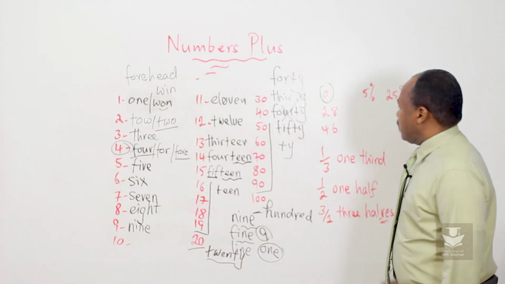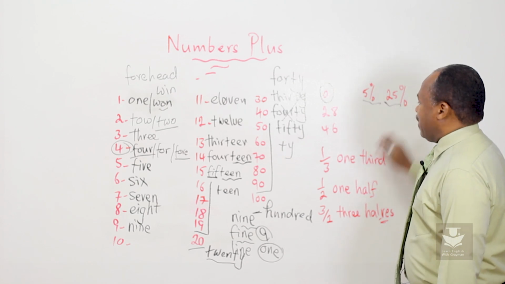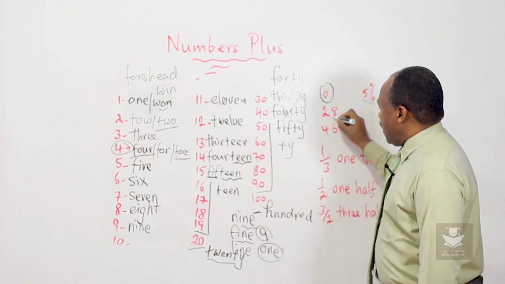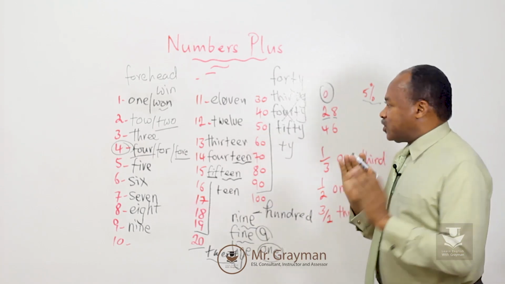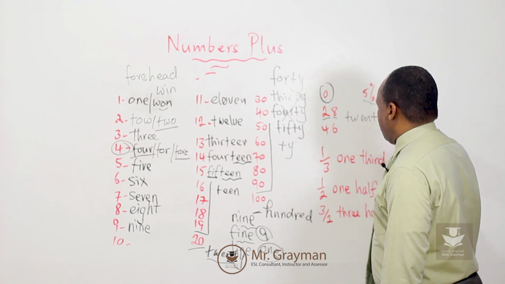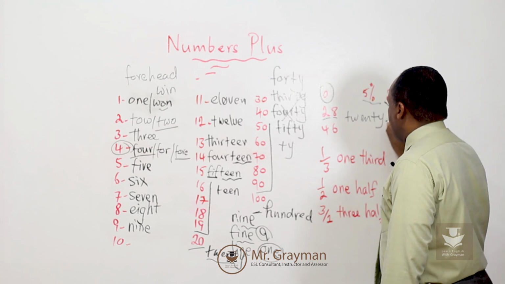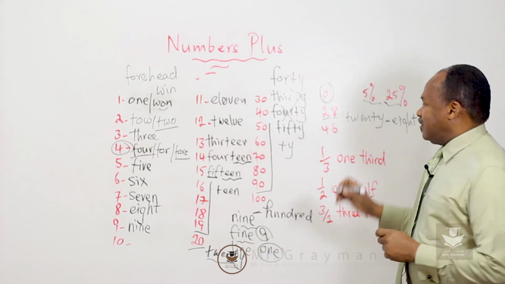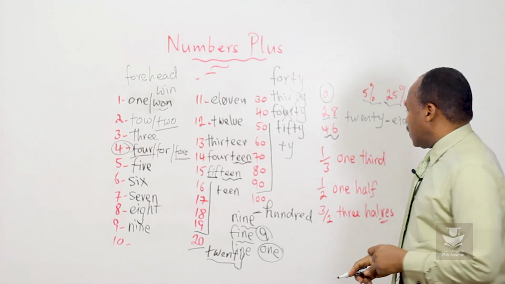This is 0, and we say 0%, 5%, or 25%. Here we know how to write 20, and we know how to write 8. I'm going to draw your attention to a very important point. We know how to write 20 now, and then we know how to write 8. We have to put a hyphen between these two words. Without a hyphen, that would not be 28. The same thing would be here.